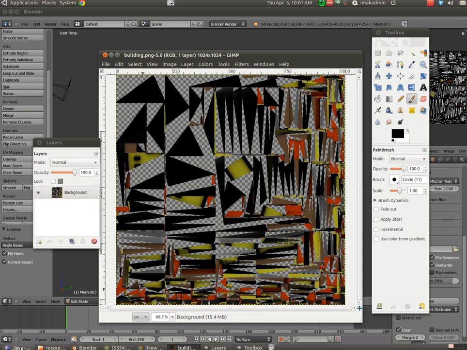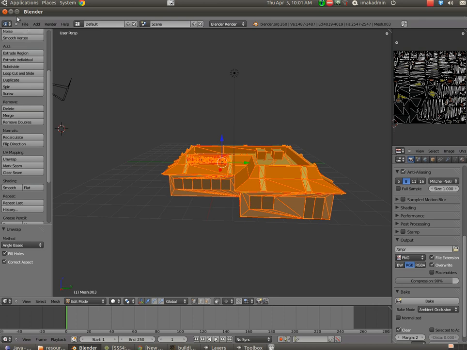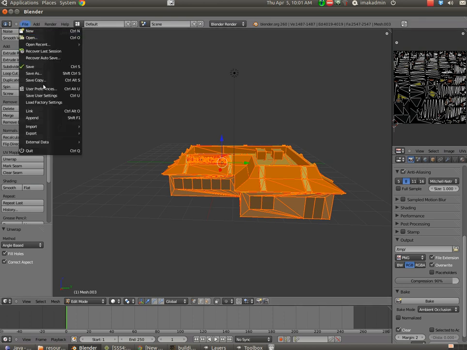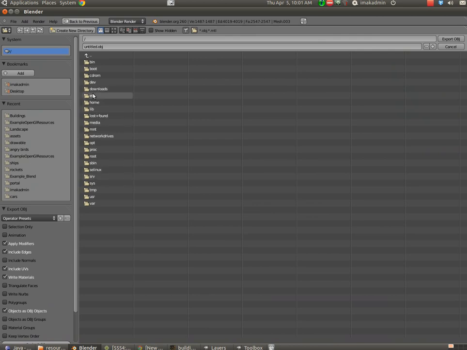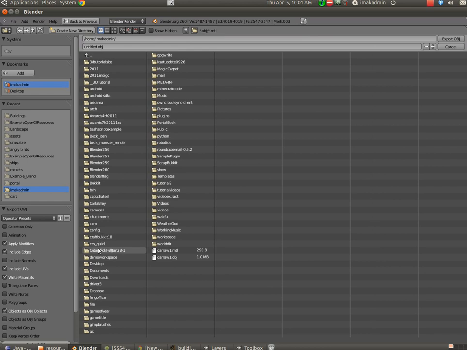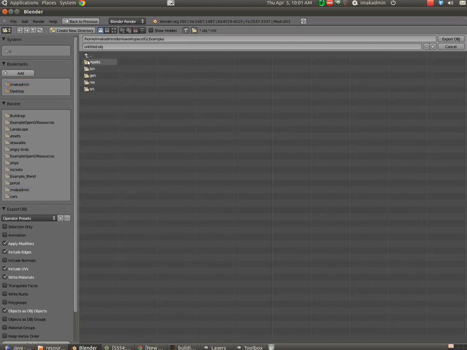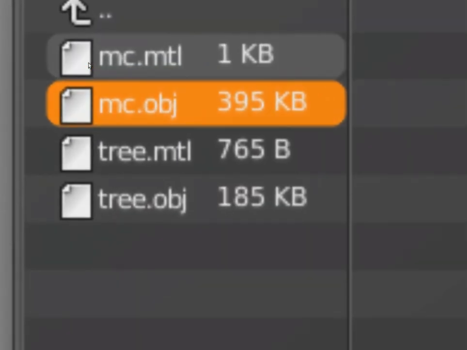Let's go to our project space here. No, let's export the model. Let's do that too. So I'm going to go File, and now I'm going to choose Export. We're going to export an OBJ file, and I'm going to go into my workspace again, the workspace I have set up, and it's going to be GL example. Our object goes into the Assets folder here. You can see I've already done a practice run on this, so I'm just going to call this mc.obj.